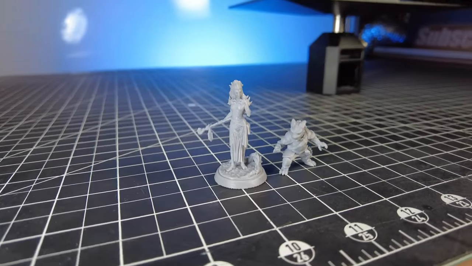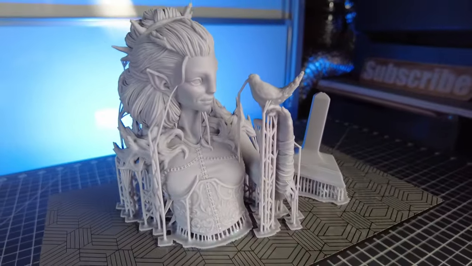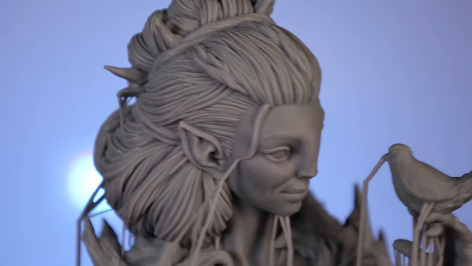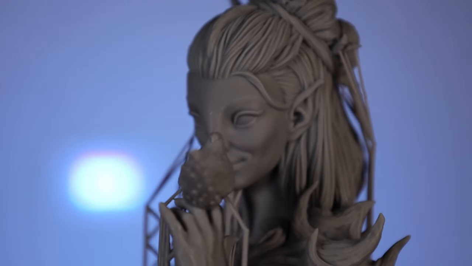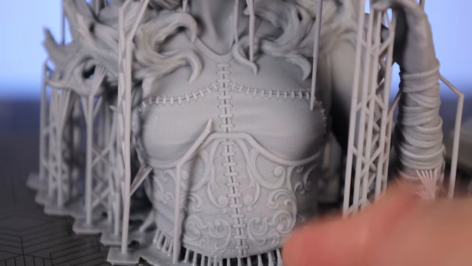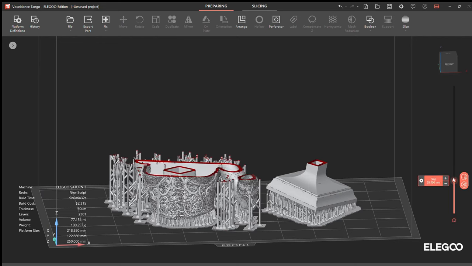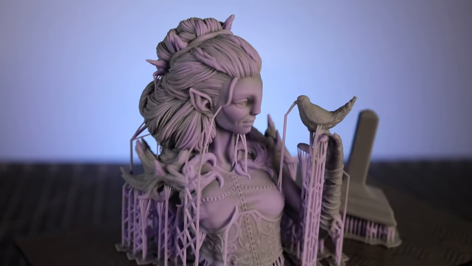But I wasn't seeing the details that I really wanted to see out of a 12K printer, so I printed something with more details that was a bit bigger. And this came out really nice, and you could see every little texture on this, along with all the features looking really sharp. And again, with no visible layers whatsoever. You can even clearly see the weave in the fabric. And the other nice thing about this model is it's hollow, so you're not wasting a ton of resin to make it. I also used the same color changing resin to print this.